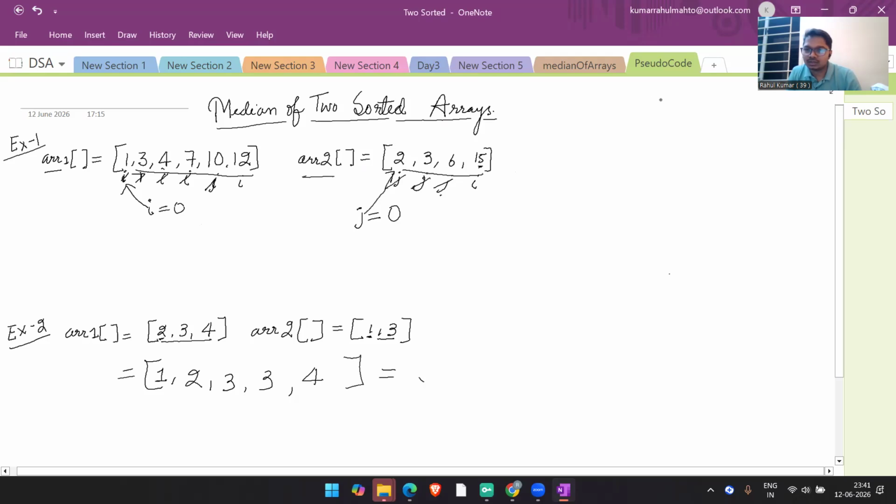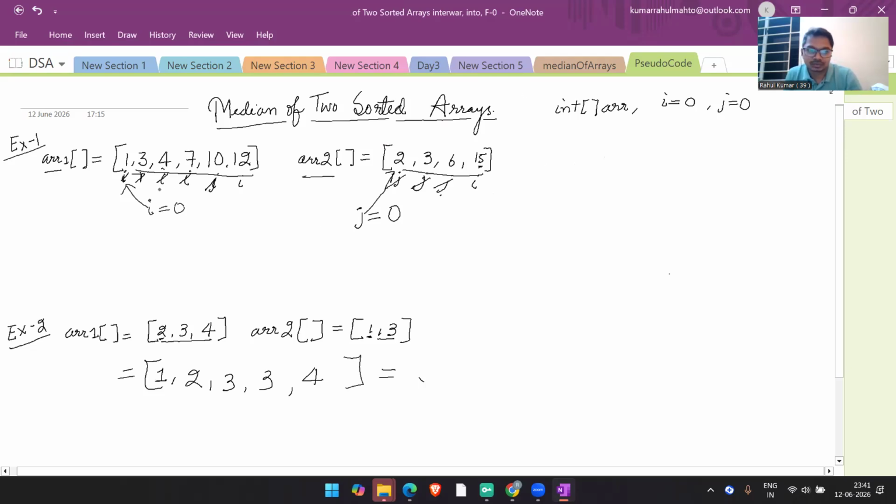So we are having two variables, int I is equal to 0 and j is equal to 0. Also, we need to create one integer type array in order to store the combination of the elements of both arrays.